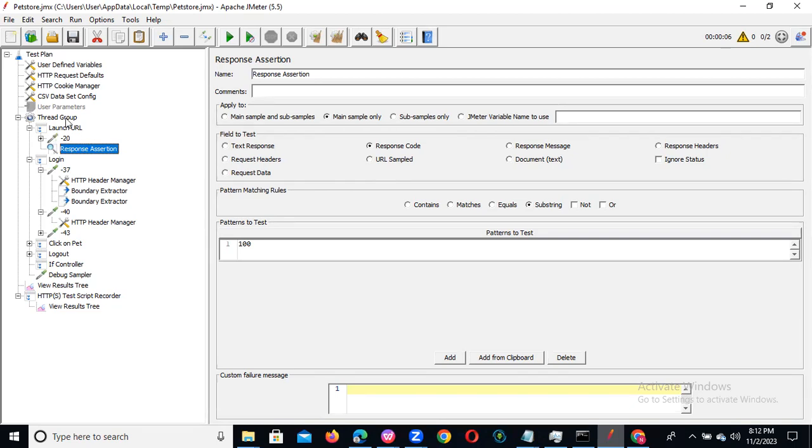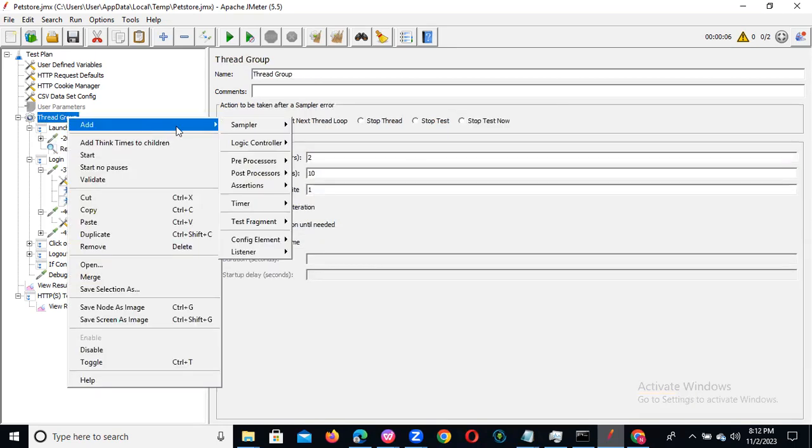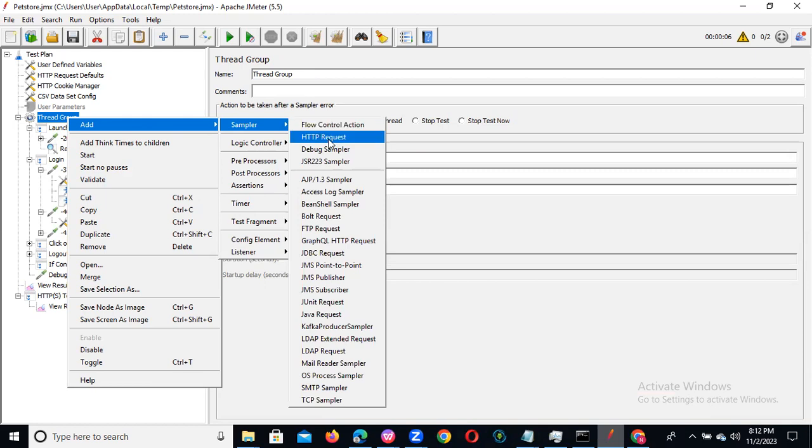Here you can go to the thread group. Sampler, I already explained yesterday. What is the sampler? HTTP request is a web protocol. The debug sampler we saw yesterday is used for debugging. We also have the FTP request, file transfer protocol, and the JDBC request, which is a database protocol.